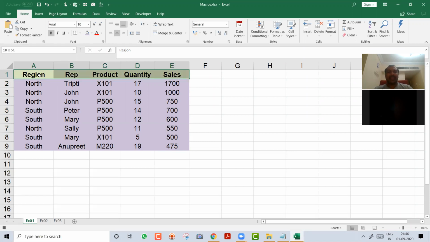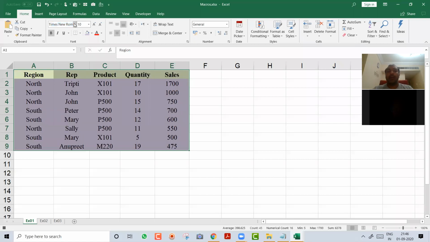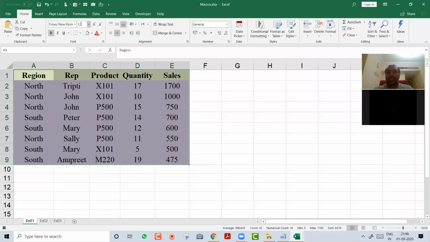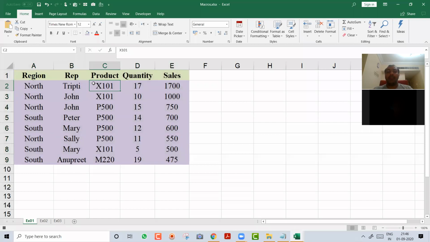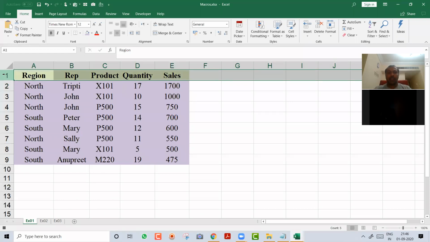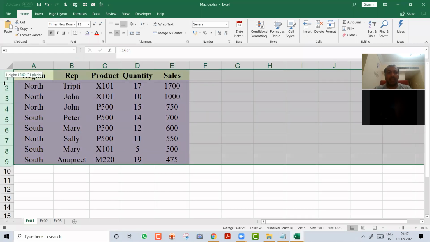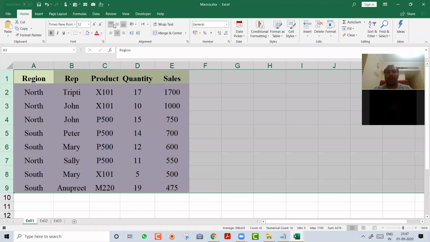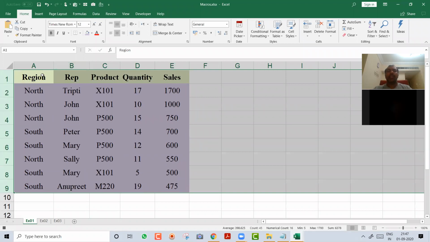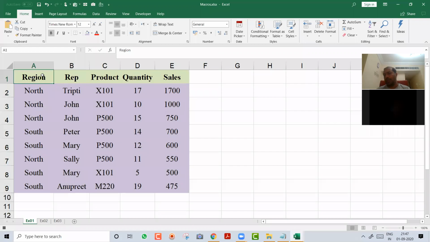Again, I selected the data and I say my font should be Times New Roman, font size 12, and I want the row height to be more. So I click on A1, Control Shift Down, and increase the row height. And again I do center. So I have done all this formatting.